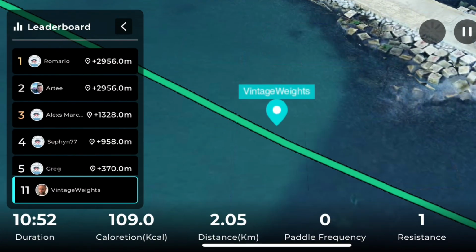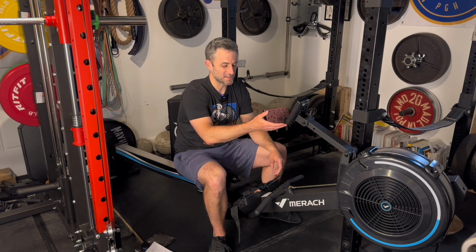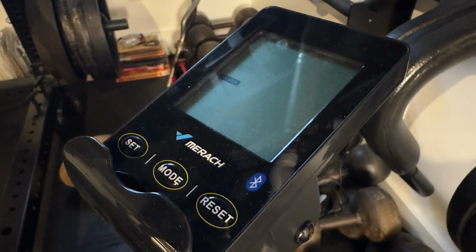You only have 2 apps that are compatible with this, versus the 40 plus apps that are compatible with Concept 2. But I find that the MERACH app is really easy to use and has a lot of really good features that I enjoy and plan to continue using. And even if I set aside that app, once I got used to this monitor and the buttons, this was easy enough to use.